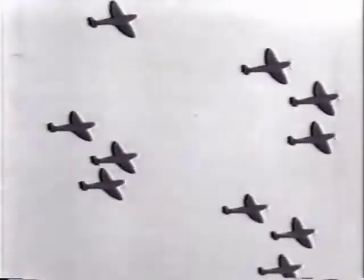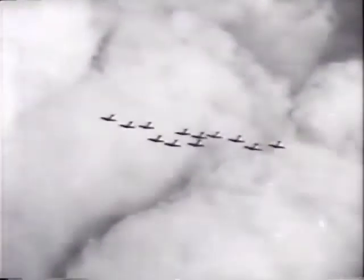Remember, this echo generally comes from 3, 4, 5, and perhaps 6 craft in close formation. But when we get to bigger formations, say 9 or more, we begin to get echoes that look rather different from the ones we've just seen. Look at the bottom of this echo. Do you see how it is split up into separate peaks, bobbing up and down on their own? You hardly ever get these little separate peaks, like a bunch of bananas, with less than about 6 craft in close formation. If you see them on an echo, you can be pretty certain you've got a fairly large formation, 9 or more.